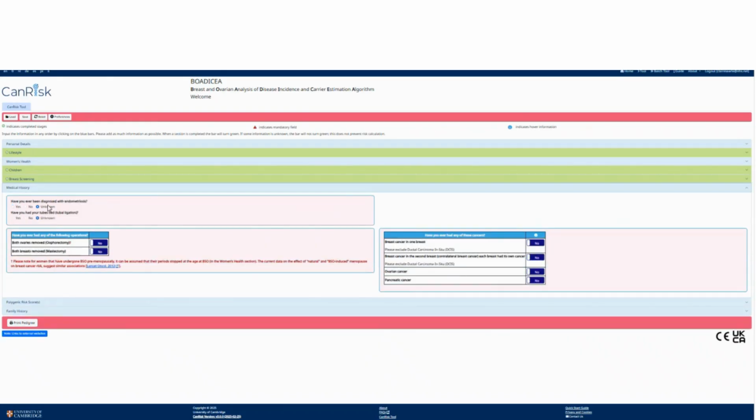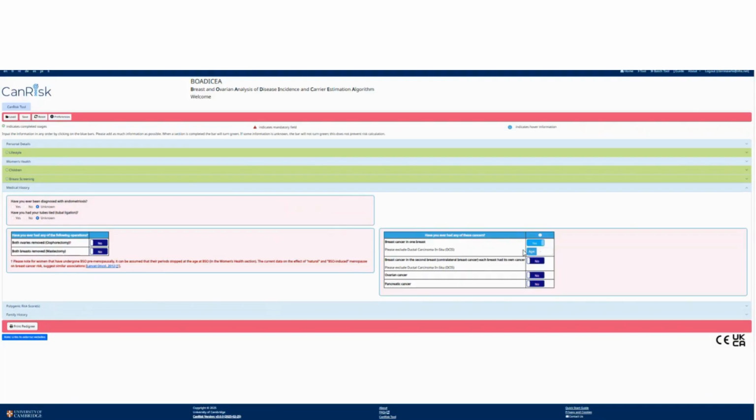In regards to medical history, it asks whether you ever had endometriosis or had a tubal ligation, because there are increased risk factors for developing ovarian cancers, so you can fill that in. And it asks about whether you've ever had a breast surgery, breast cancer, ovarian cancer or pancreatic cancer. Obviously, if you filled in men, it will ask that your patient's male. It will allow you to select whether they've had prostate cancer. If they've had breast cancer, it'll ask you the age at which they were diagnosed.